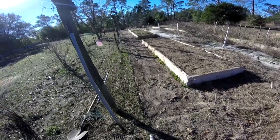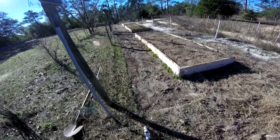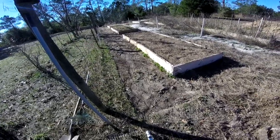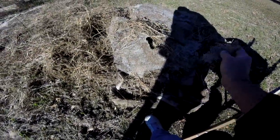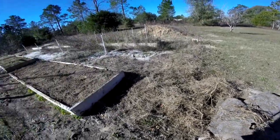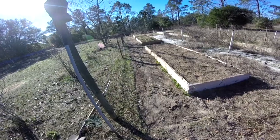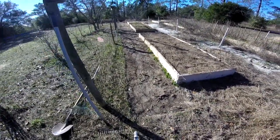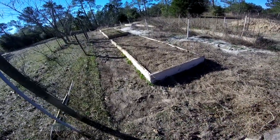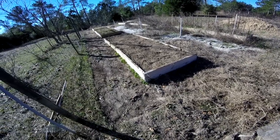And if y'all remember that, when I built these beds last year, I put down this old carpet to try to keep weeds out. Well, it didn't work. That stuff rotted. See there? It rotted. Weeds grew up through it. So I'm taking all that out. And I got a different idea later on to try to handle the weeds in between these beds here.